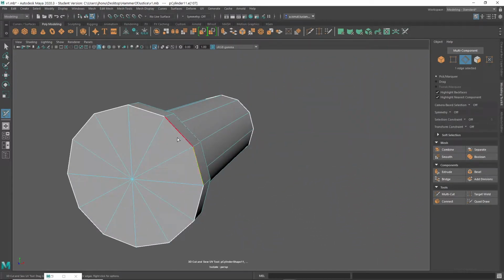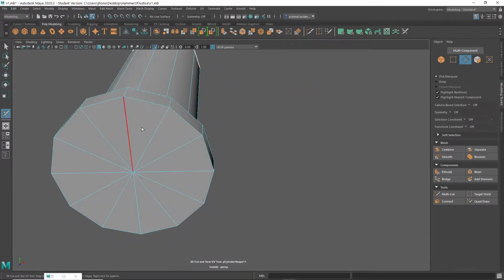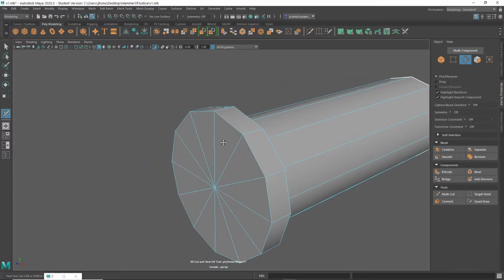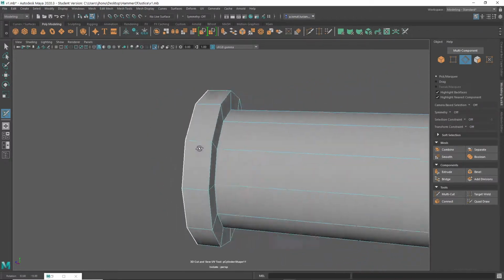And if you want to get it back, you just need to use shift, and shift will sew it, I think. Or was it control? Yeah, I think it's control. Okay. So using control is sewing it back. Using shift, holding left click and drag is going to cut.